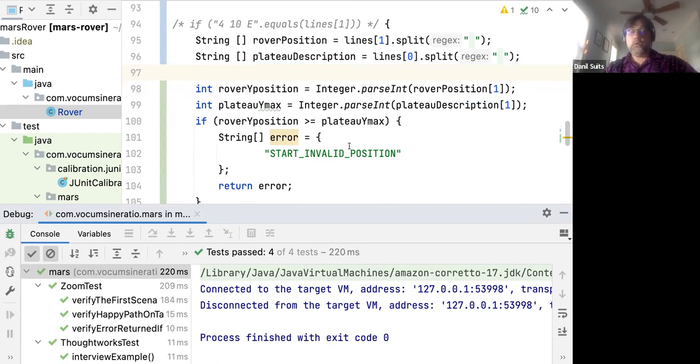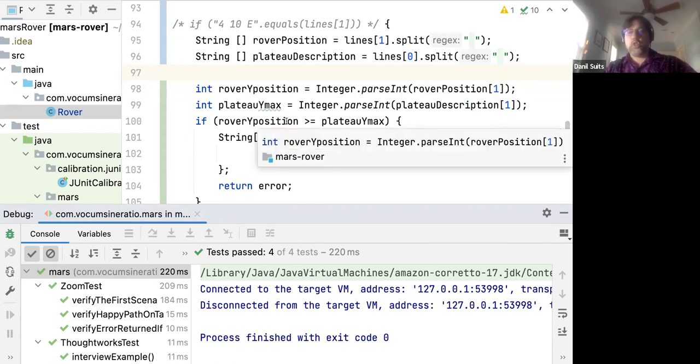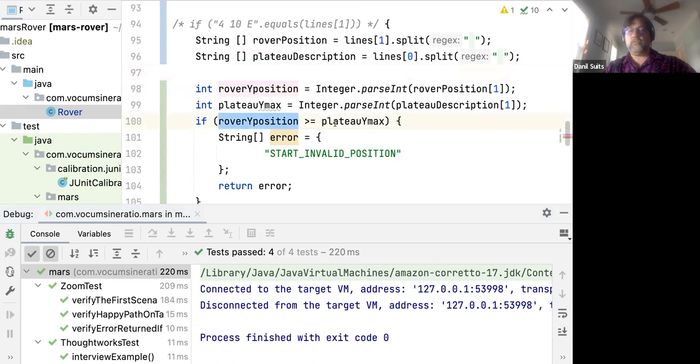Now, different rules here. We know logically that we worry about things like the rover position being greater than the plateau min, but we don't yet have a test to check that. So there's some potential for back and forth in terms of how much you want to do as part of this bite versus how much you want to have other tests to back you up.